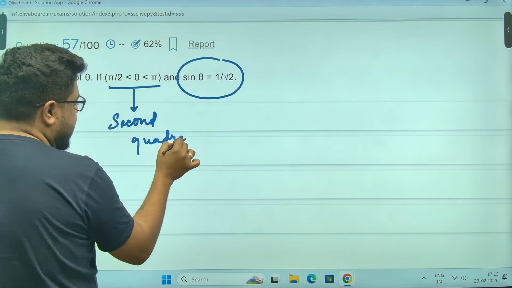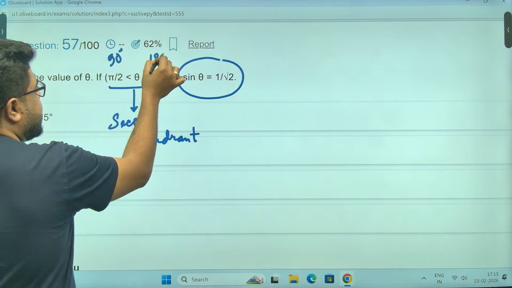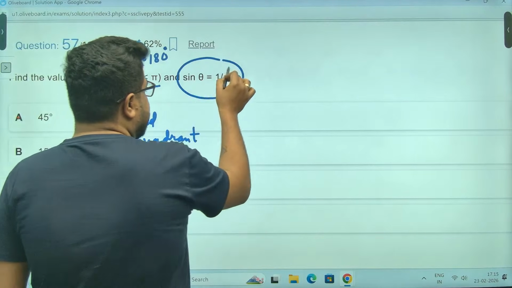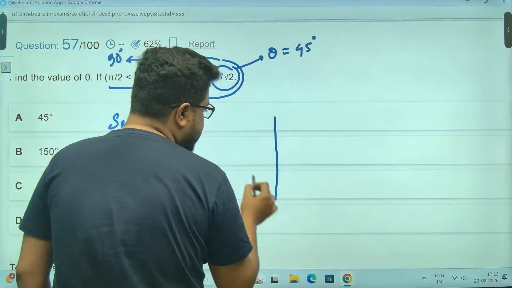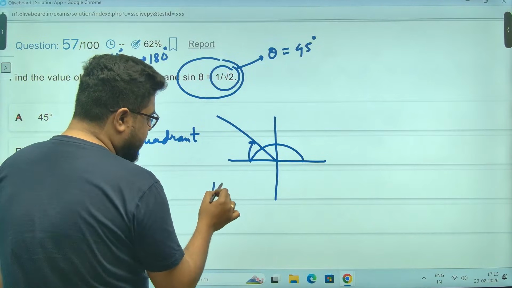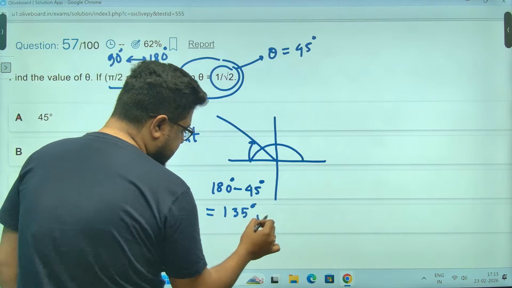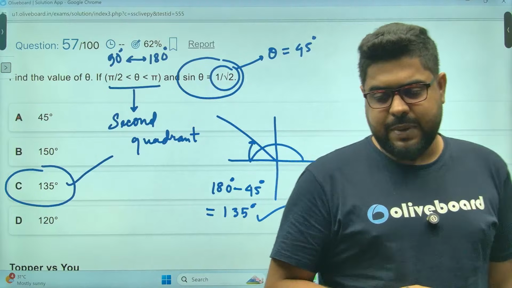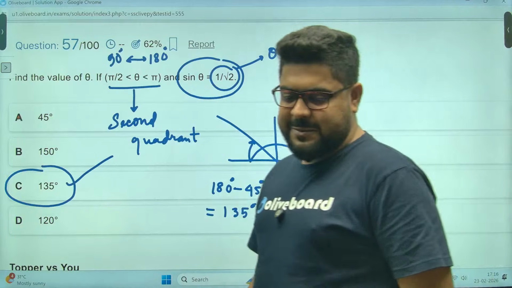You see, associated angles. Pi by 2, meaning 90 degrees to 180 degrees, they have given you. This is the range, meaning the second quadrant they are talking about. Sine theta, when theta is 45, we get this. So in the second quadrant, it is 180 minus 45, so the angle has to be 180 degrees minus 45, which will be 135 degrees. Done and dusted. Option C, 3 pi by 4. Again, they should have given the options in pi as well, because there they have used pi in radians.